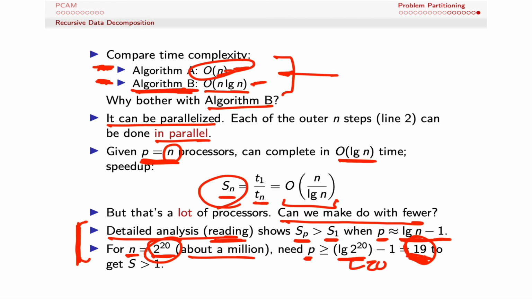And that gives us information about whether or not this is the appropriate parallel algorithm to use for a given problem. If we know we're always going to work on data sets that are larger than 1 million elements, then it probably makes sense in this case to use algorithm B on a parallel computer. But if we're only ever going to work on data sets that are less than 1 million elements in this case, it doesn't make any sense at all to use a parallel computer because it's going to be slower than just running it on a single processor using algorithm A, the better algorithm.